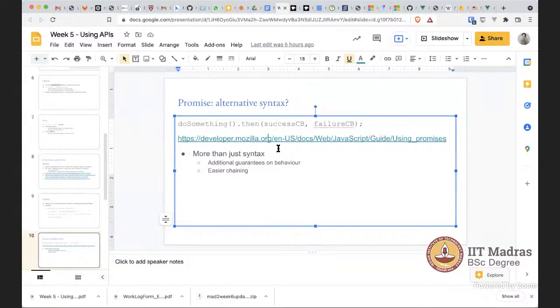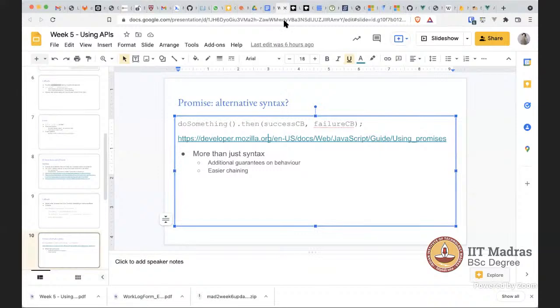So the long and short of it is that you can think of promises essentially as something which is referring to an event that has to happen in the future. You want something to get successfully done and completed, and this is a clean syntax that allows you to write it in a neat way. That's the simplest way of thinking about it. Of course, that's probably also oversimplifying a little, but it's a good starting point. And from there, you can ask what am I going to be using promises for? Primarily for fetching data. There, I need to think about all the possible success and failure modes, and based on that, I can chain these different promises together and handle all the different kinds of behaviors.